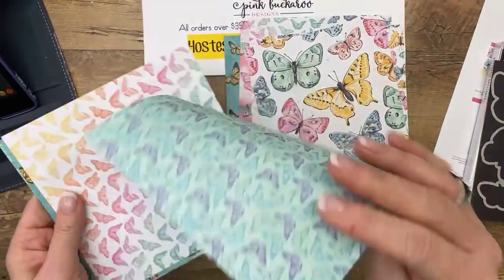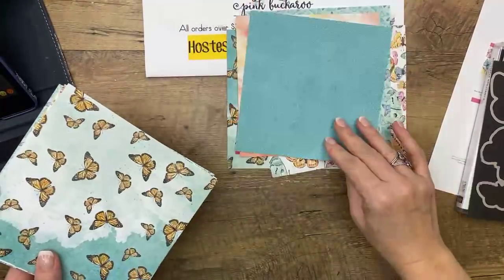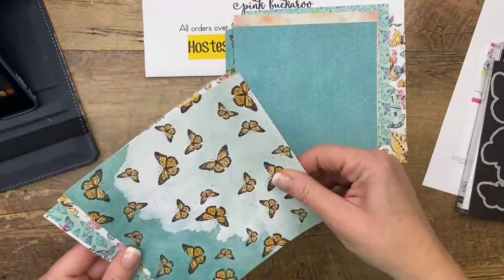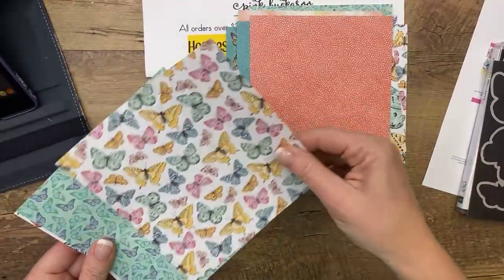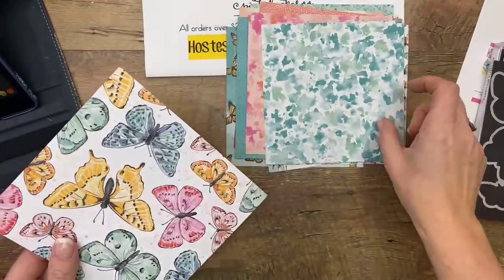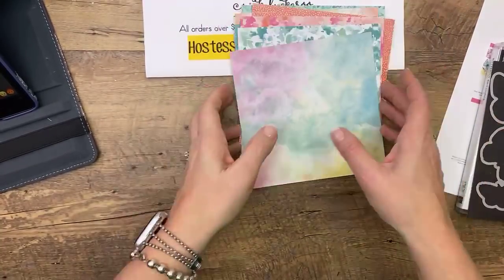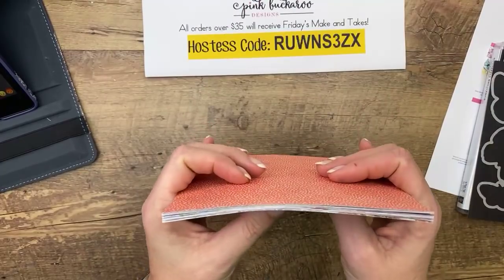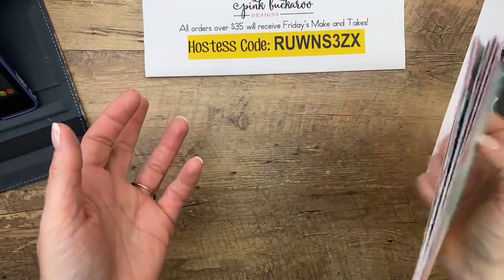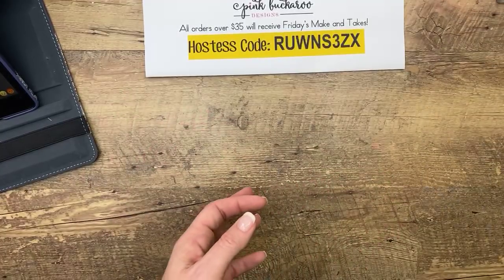And then the background images, kind of, I don't know, what do you call that? Tie-dye. And then just some simple patterns that coordinate. That kind of looks like camo to me, that one too. And then that one looks like there should be a unicorn in there. Okay, so 48 sheets, 6x6. I don't know what else to tell you. I love it. It's beautiful. It's fun. It's very, very springy. All right, let's get started.